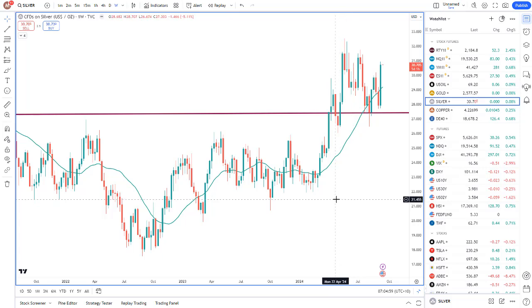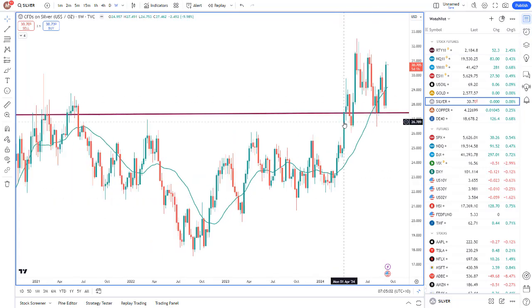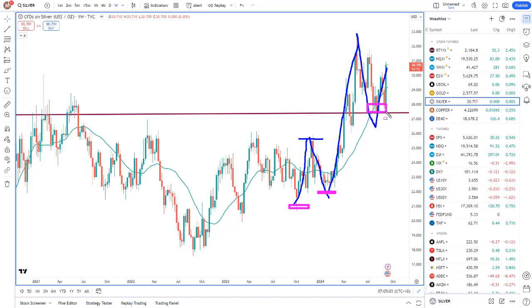Now what I want you to do when you're trying to see what the trend is, right, I want you to squeeze it up and I want you to draw waves, right? We can see that was the wave through there, wave up, wave down. Then we had a wave up and then we had a wave down, right? And now we're doing this through here. So what's the trend? Higher lows.